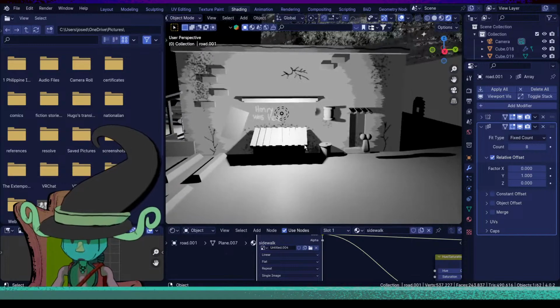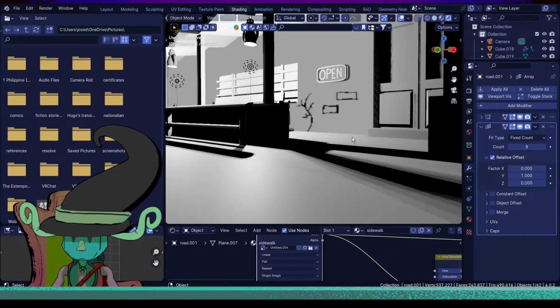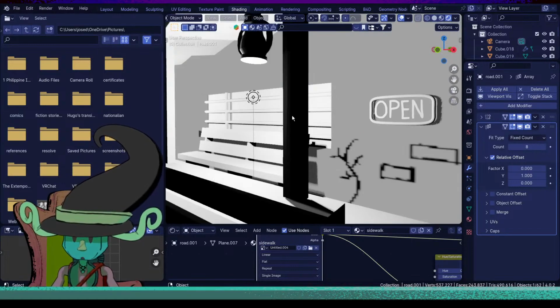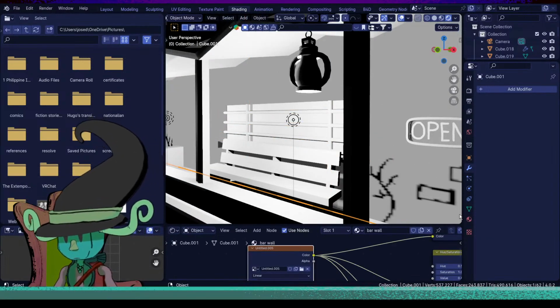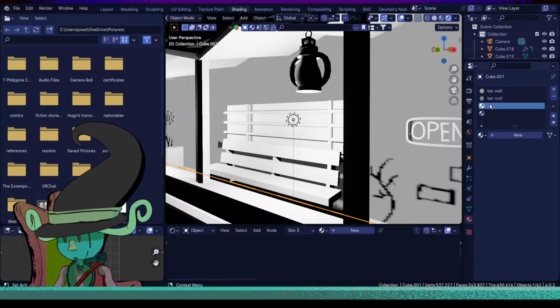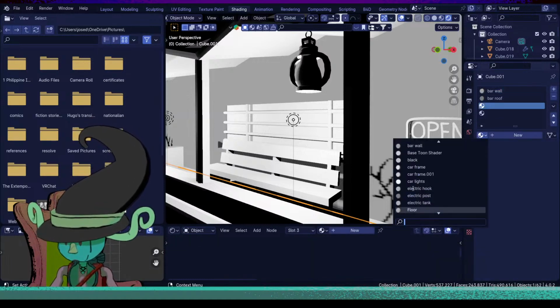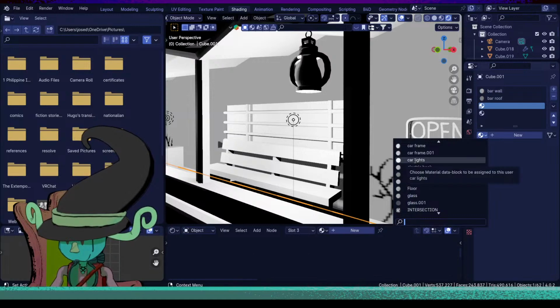Anyway, let's paint this. Already painted some of the here. What about material? Oh, I do.